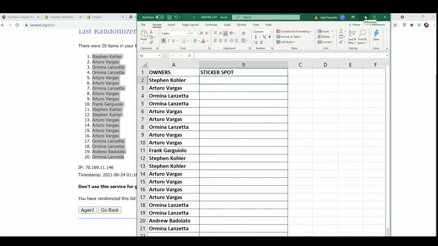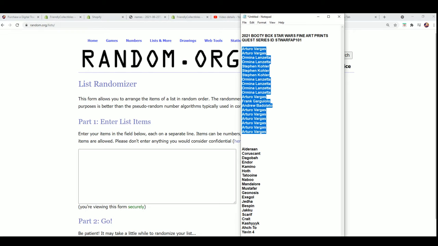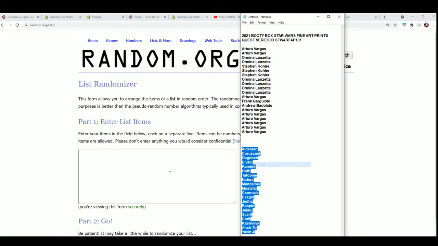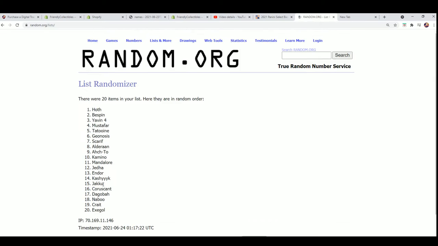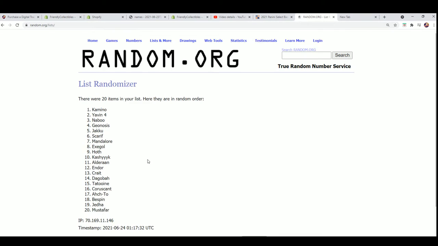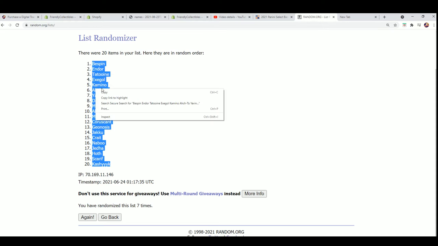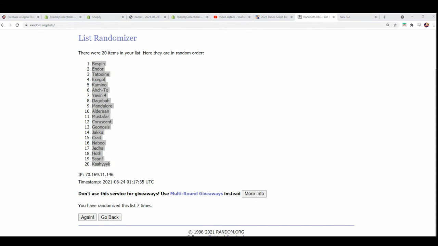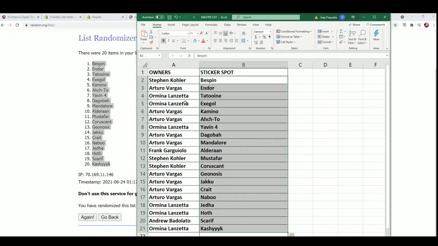Now time for the big sticker spot random. Can't wait to see what kind of hit we have coming out of here. 7 times through. Good luck, everybody. Lucky number 7. So everybody's got these little Star Wars city names. And if your city name is on the sticker that is inside of box 33, then you're going to hit the art piece. Pop.